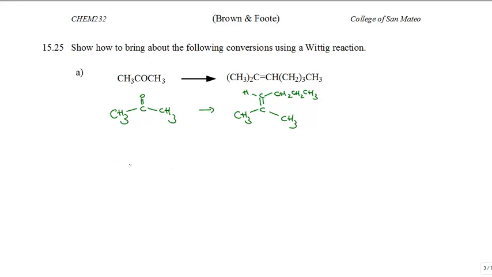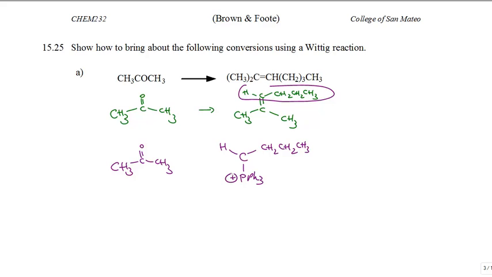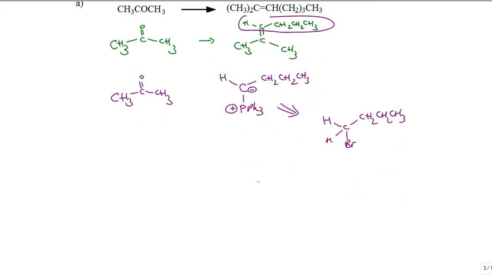So what we're looking for then is we've got this ketone, and what we're looking for is this ylide. And so I need these two groups on it, which is a propyl group, a hydrogen, and what I'm really looking for is this ylide. Alright, and to get the ylide, okay, let's do retrosynthesis. To get that ylide, what I'm looking for would be this alkyl halide, because moving forward, okay, so this is retrosynthesis.